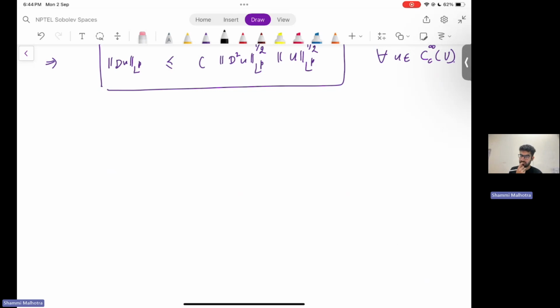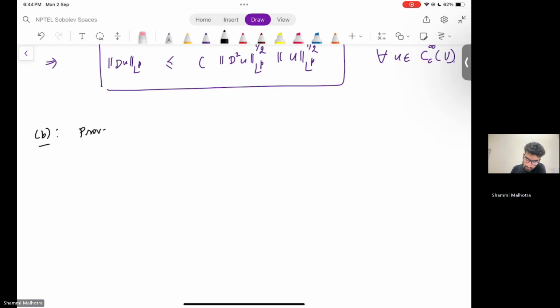But again, it removes the case when p is between 1 and 2. So there's another sort of interpolation inequality for the range 1 to 2. In fact, that is in general true for any p greater than or equal to 1. So that's part B, which is the second interpolation inequality.